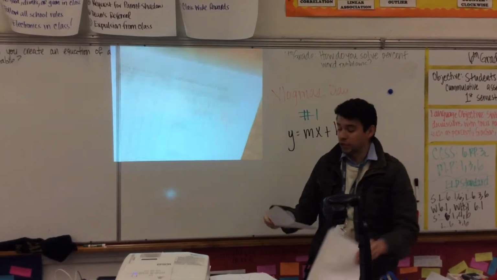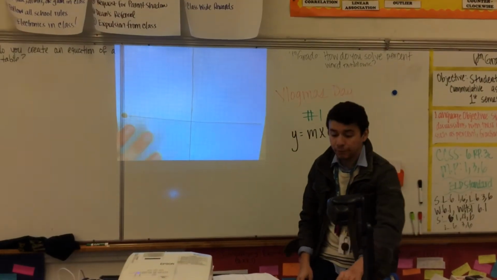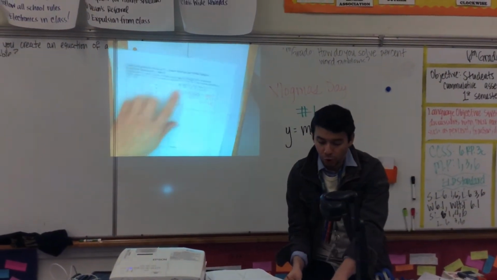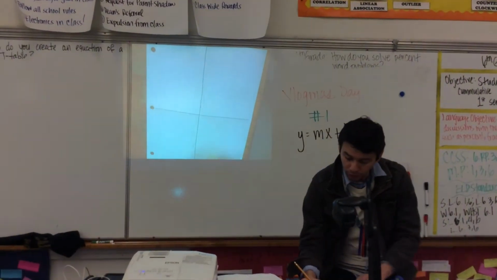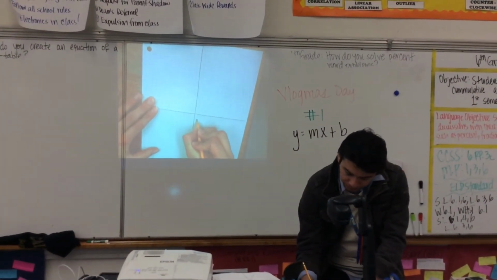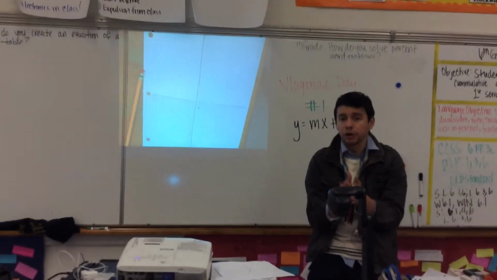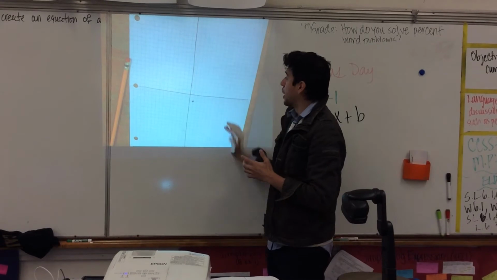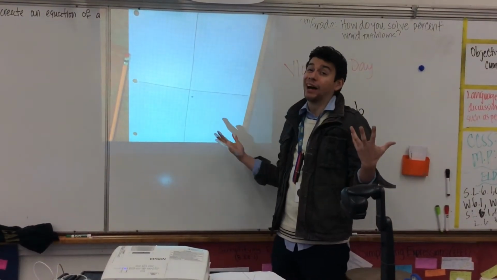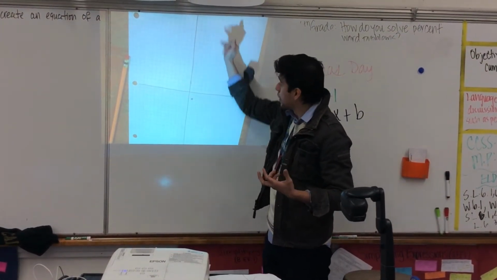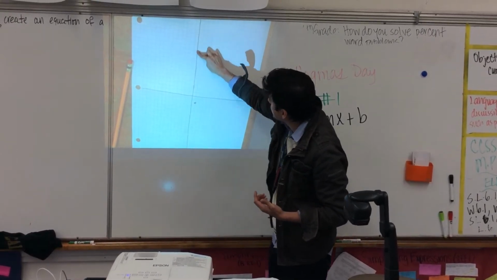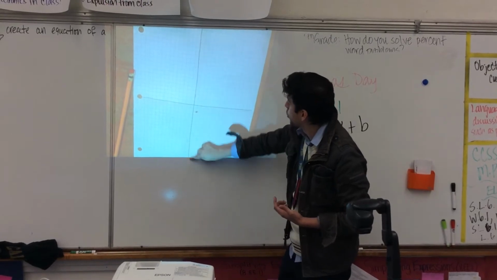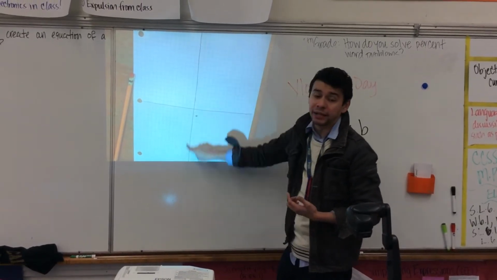I have my trusty little graph paper right here, and I'm going to use the whole graph paper. I'm going to plot 1, -2. So I'm going to put 1 to the right, 2 down. Remember, our goal is this: let's draw the line, because remember, a t-table is a line technically. Wherever the line intersects the y-axis, that's your answer for b. So we're trying to look for where we're going to find the dot in this line.